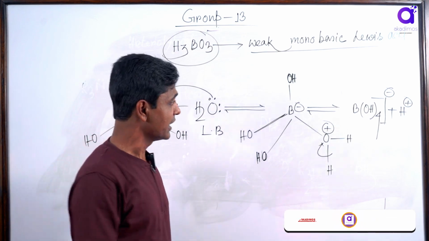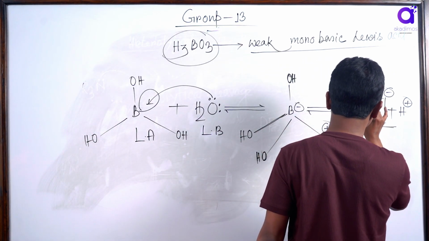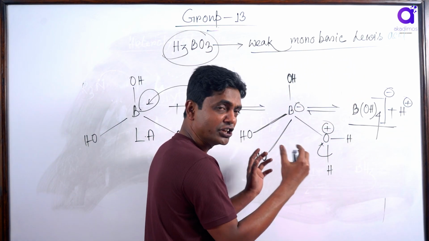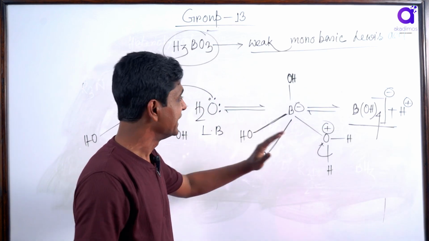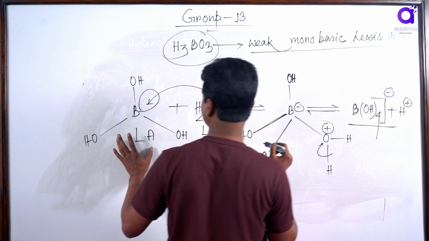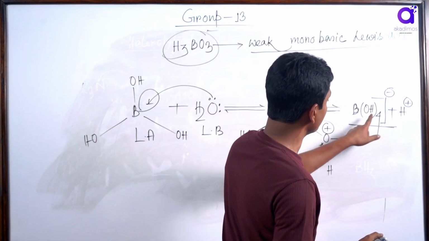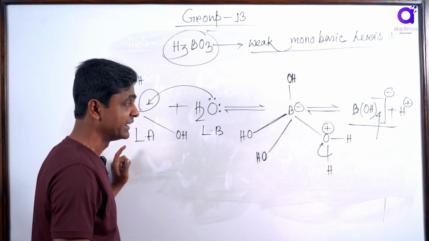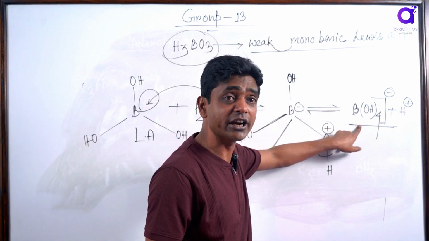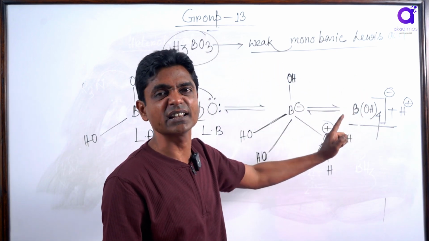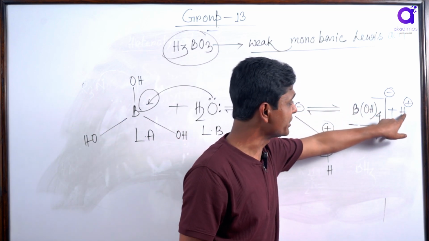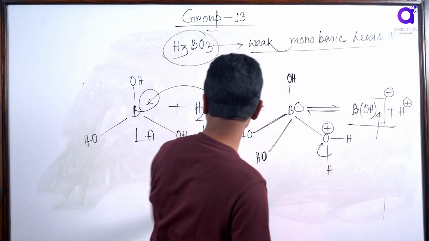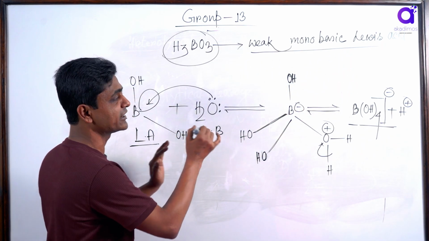Why is it weak? I told you, valency 4 of boron is highly unstable due to steric hindrance. Since these bonds are vibrating, there you will get collision between the groups, and these are unstable. Immediately it goes back to the reactants, boric acid and water. OH minus will leave from here due to steric hindrance, and that OH minus and H plus form water immediately. That's why it is weak, since its conjugate base B(OH)4 minus is unstable due to steric hindrance. It is a monobasic acid, it will give 1 proton due to attack of 1 water molecule, and it is a Lewis acid since in the first step the mechanism is Lewis acid and Lewis base.